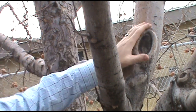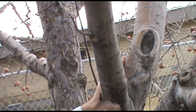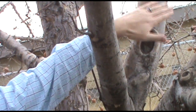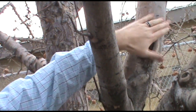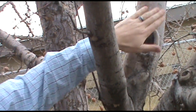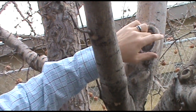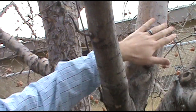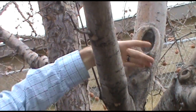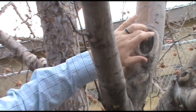What that sealant does, that black tar or something, putting it over our cut, we've just cut it. Bacteria is floating around in the air, and we've just sealed that bacteria against our cambium, against our wound. We've just sealed that in and sealed the moisture in at that. So we've just created an environment for some type of disease possibly to infect our tree. So in our dry climates of Idaho, we recommend leaving that as an open wound so it can heal over properly and dry out properly.